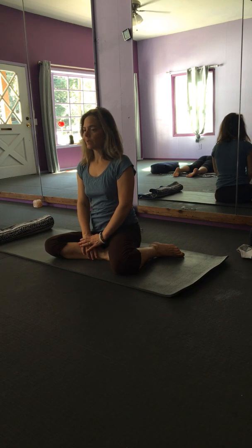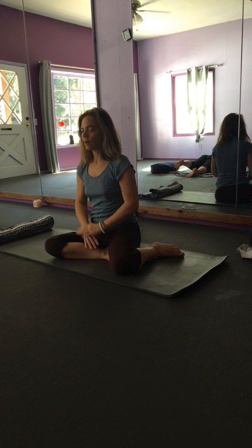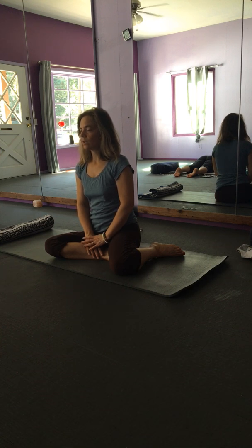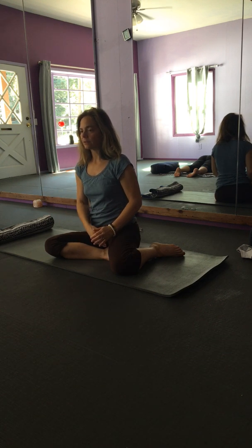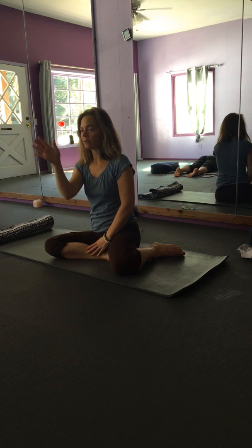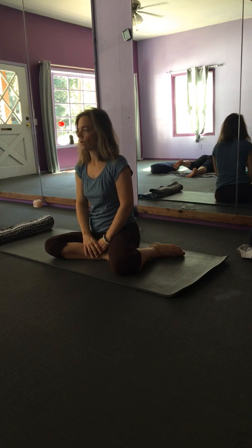And give yourself that second permission to relax deeper on either side of your spine, all the way down into your glutes and hamstrings. When you lengthen and lift your leg, if you adduct or bring your leg a little bit to your center line, you'll feel more of the adductors on the inside of your leg. Slowly release those as you come back to the floor, relaxing hamstring and gluteals all the way.